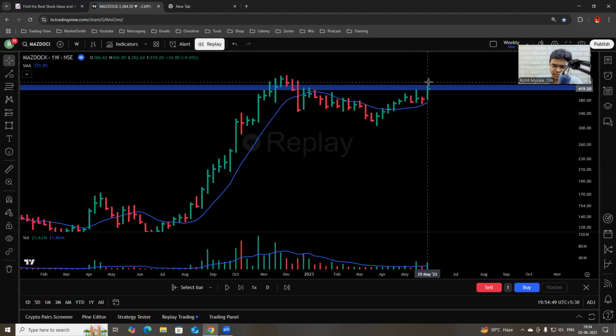I am buying an extended stock, of course, because it has crossed the blue zone. But if I know what I'm doing, if I pick up the stock beyond that blue shaded area, but I manage my risk on the daily time frame chart by keeping my stop loss at the latest candle low, maybe 2-3%, not more than that, and the stock continues to go up, I have not only increased my position size in the stock, but I have also controlled my risk. So there is no rule which says that you cannot buy above the blue shaded area.